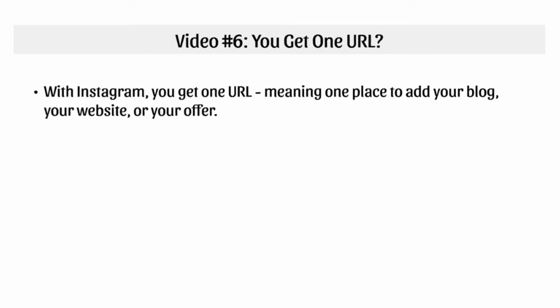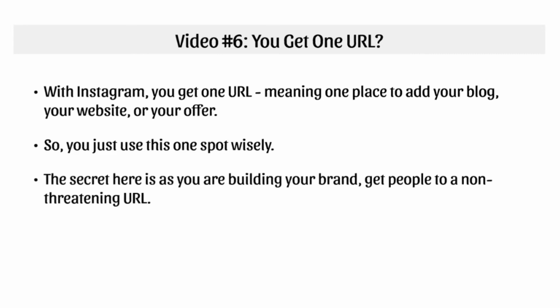So in this particular video, I'm going to talk briefly about the concepts, the fundamentals. And then I'm going to go to Instagram.com and I'll show you what we're looking at. All right. So with Instagram, like I said, you got to choose one spot wisely, right? Now, the secret here is because you're trying to build your brand and your lifestyle, the ideal place to direct them to is just your website, which could be your WordPress site. And then on your WordPress site, you have your blog, your website, and your offers all on that particular site.